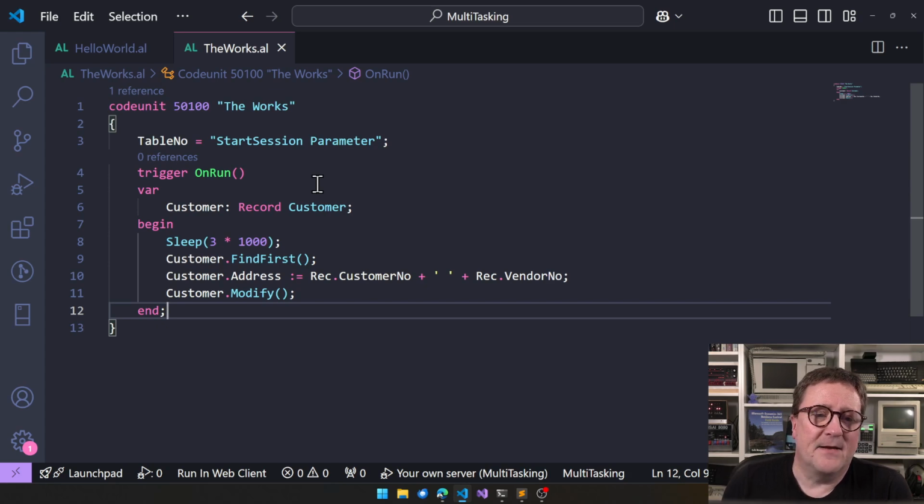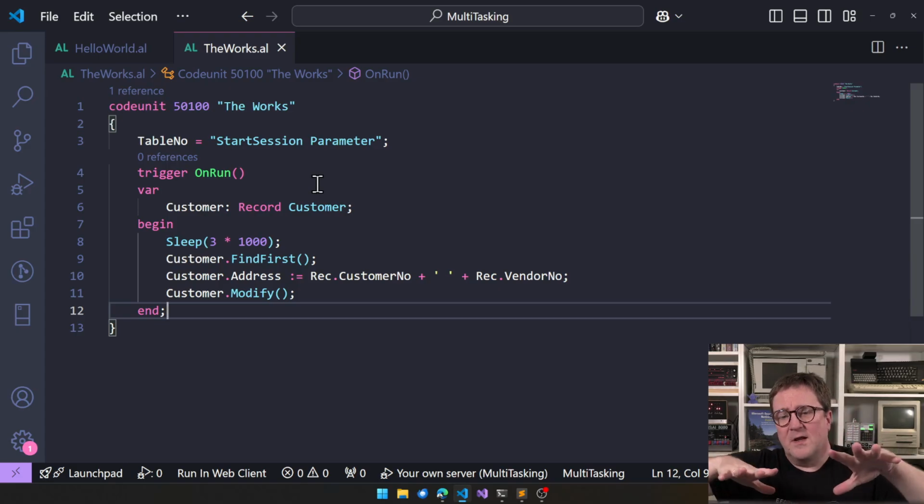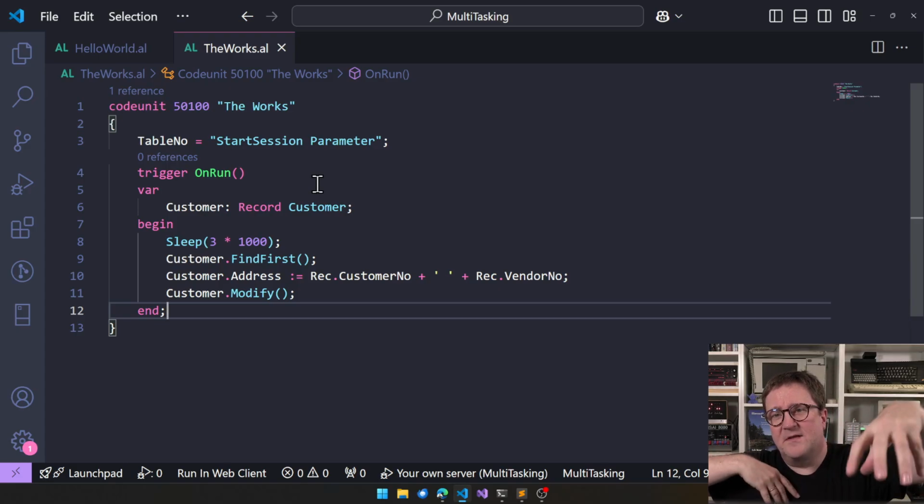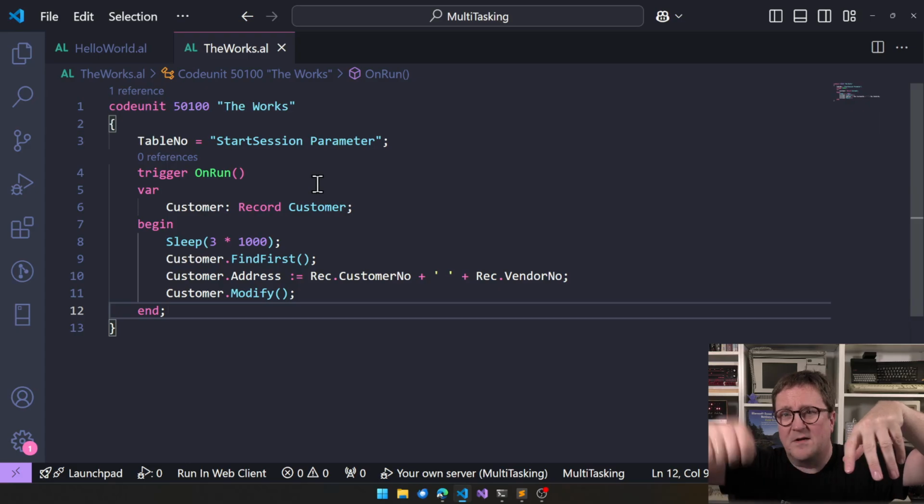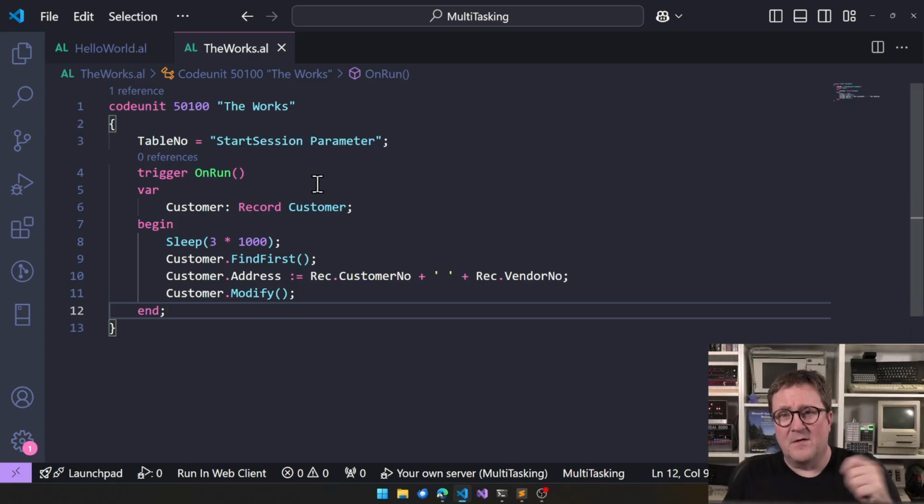In the world of multitasking, you could say that this task is now waiting for a semaphore. So it waits until another task waves that specific flag, then it continues and stuff like that.